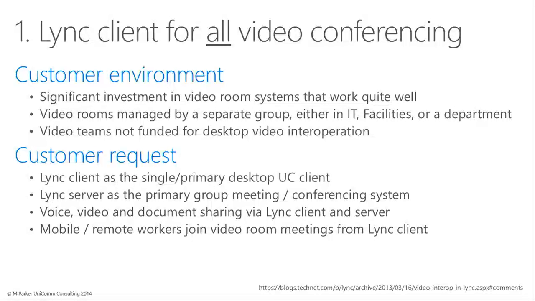So the customer request is, get my Lync client as my single primary desktop UC client. I want my Lync server as the primary group meeting and conferencing system. By the way, I mean, for peer-to-peer conferencing and the ad hoc conferences, not the room systems. In fact, that's a really important point. Let me emphasize that because it's not obvious on the slide.